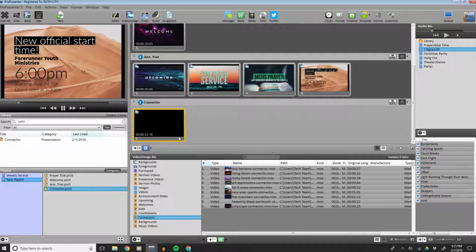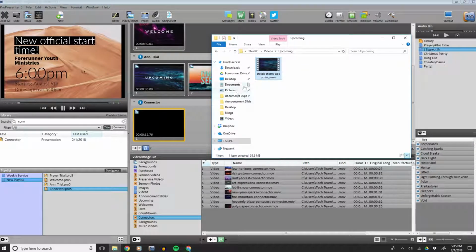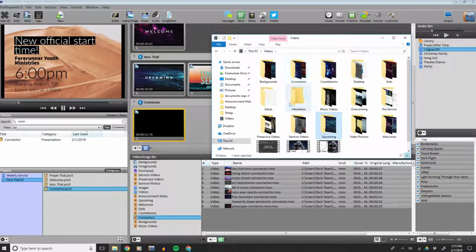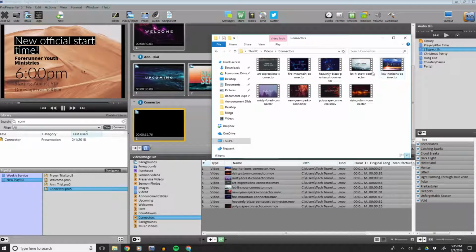Now, this is a common problem that I've been running into lately, but let me show you how you can fix it. So, the videos we download are .mov. You can see that there. So there's a directory issue on occasions. So I'm going to go into my actual hot folder, into my actual connector folder, and find which one I was going to use. And then I'm going to simply put .mov at the end.